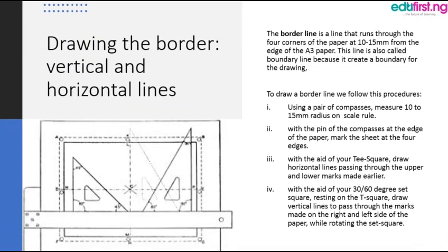We are going to be talking about drawing the vertical and the horizontal lines, our border lines. The border line is a line that runs through the four corners of a paper at 10 to 15 mm from the edge of the A3 paper. The line is also called boundary line because it creates a boundary for the drawing. From the diagram, we can see the boundary line being drawn.